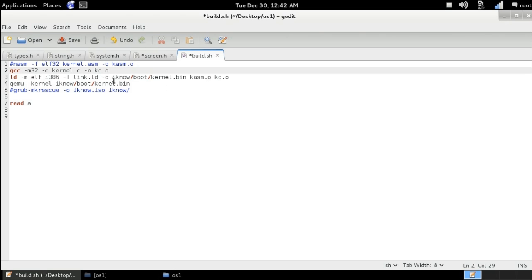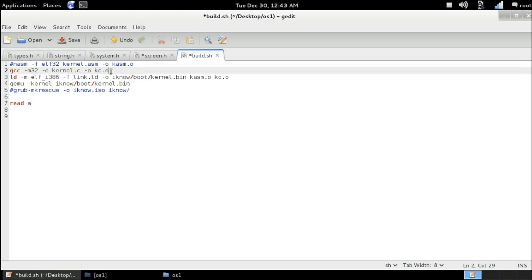Some friends commented that I have not used some arguments here in the compiler that will prevent the GCC from using the function defined by the system itself.